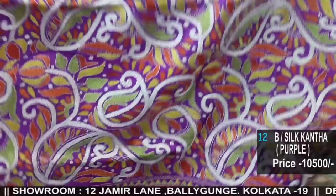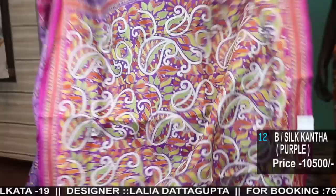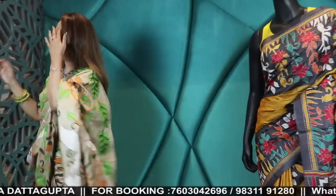Katha love. We love katha, and such amazing work done by our karigars, and in such reasonable range and in pure fabrics. And the combinations, the work detailing, the finishing, you can check, it's beautiful. The whole overall look of the saree will be very pretty.